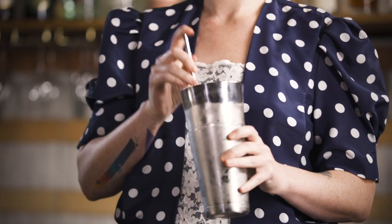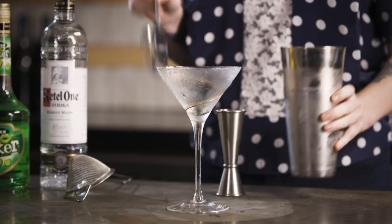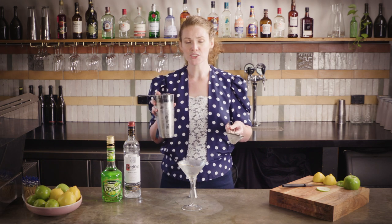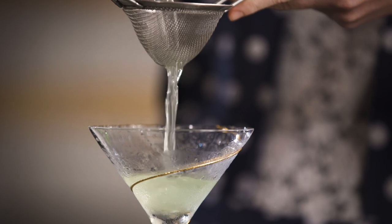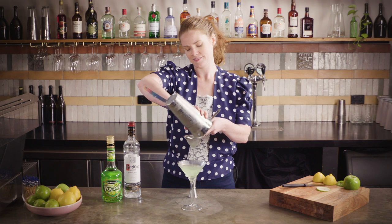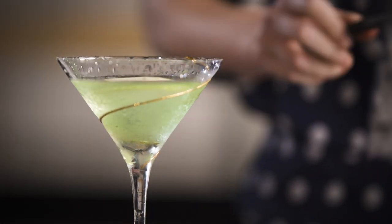Give it a little taste. Want to grab your martini glass out of the fridge or freezer. So you're going to use your Hawthorne strainer to hold the ice back and then strain through the fine strainer to catch all of the little ice chips into your ostentatiously large martini glass. Now you're just going to gently float your apple slice on top. A cheesy Appletini — so now you know.